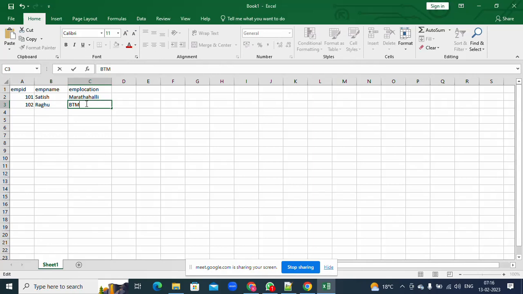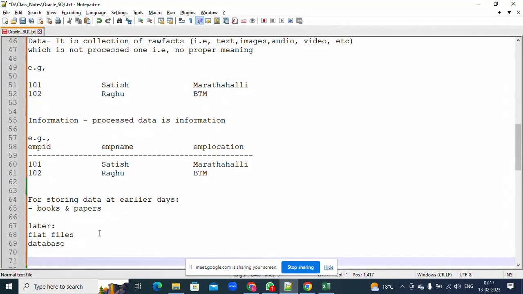Sometimes it may be required for us to retrieve the data from different files, from different tables as well. That link we cannot give here. Because of those drawbacks, we have the next level, database.